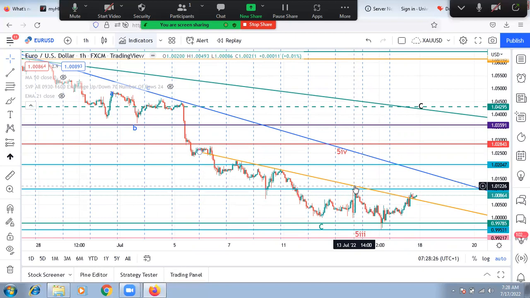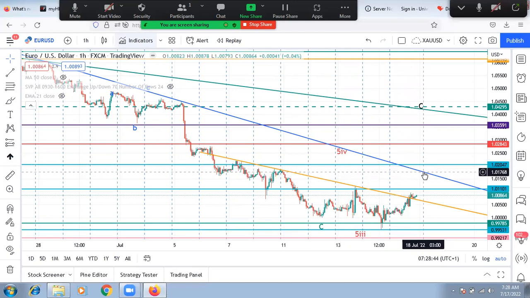And if we break above that, of course, we don't expect that we are going to break above 1.02047. And that will be a critical level where we must be expecting a reaction. So most likely this trend, the blue trend, will be breached, but it won't get to this point. But we look at this resistance here, and of course we can breach this. Then we look at the price action we will have in this zone. It's very important to know if we are going to close a buy, because we expect that price will be pushing back low.